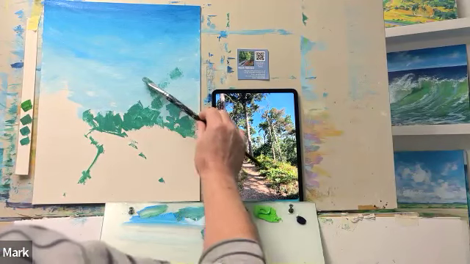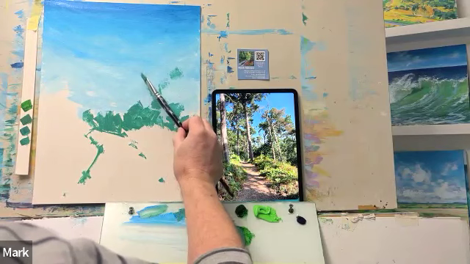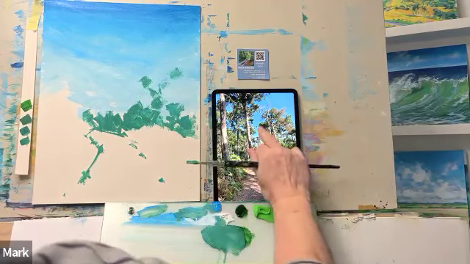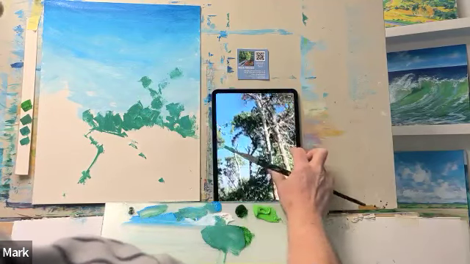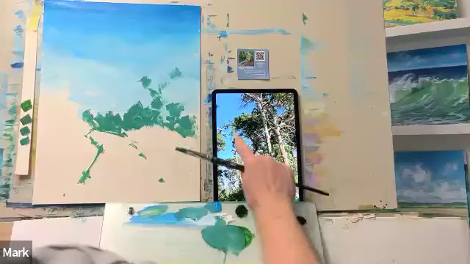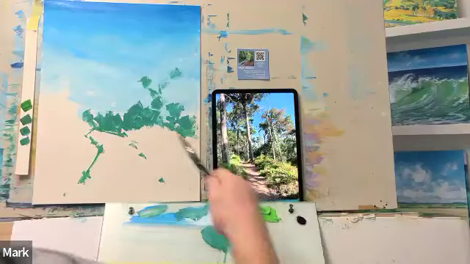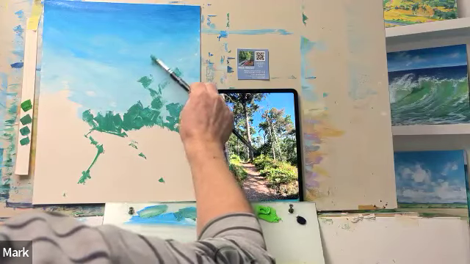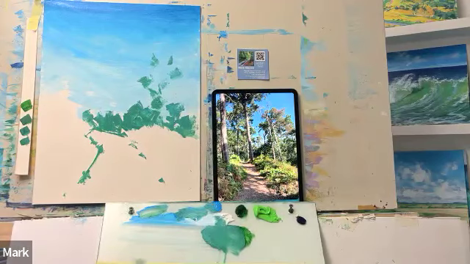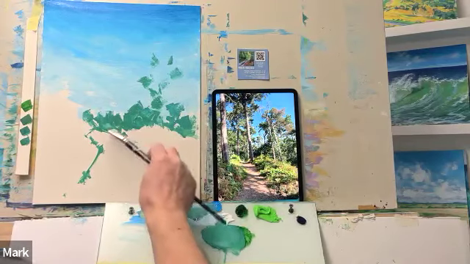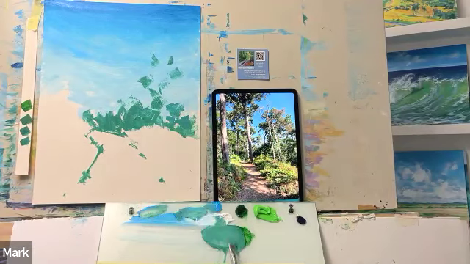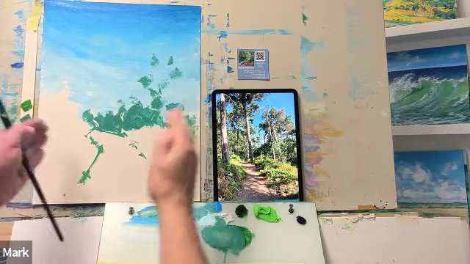And as I'm going up the page, probably less paint. And look, I'm trying to look at those shapes of green. I'll show you there, that kind of shape I was looking at there. It's like a triangle shape. I'm just popping that in with my brush. So it's slowly just mapping things out. Remember, it's just a reference, so it doesn't have to be exactly. It might be that things are slightly that way.